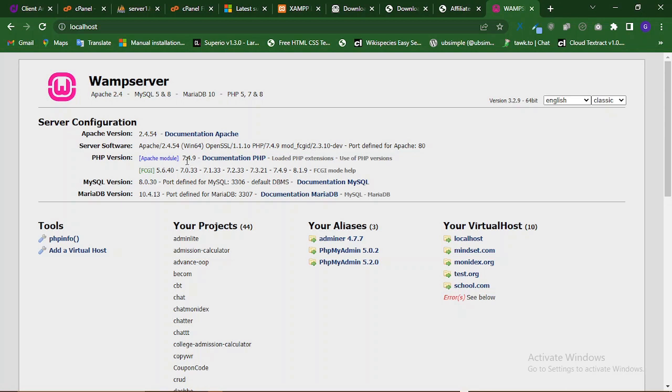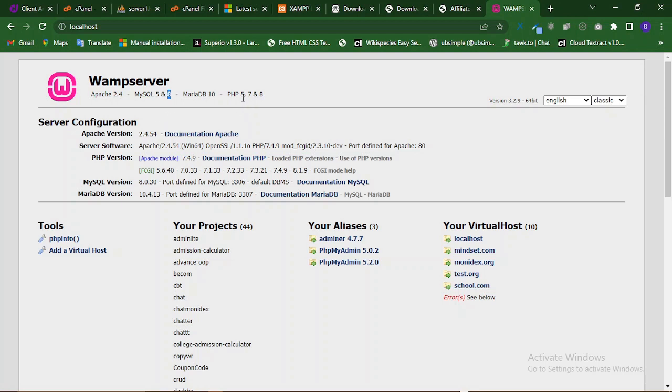Select PHP version 7.4.9, select MariaDB 10, select MySQL 5, not MySQL 8. It will lead you to errors if you select MySQL 8. If you're having errors, it might be because you're using MySQL 8, which is not working perfectly fine currently.